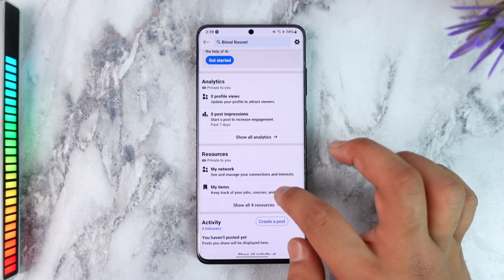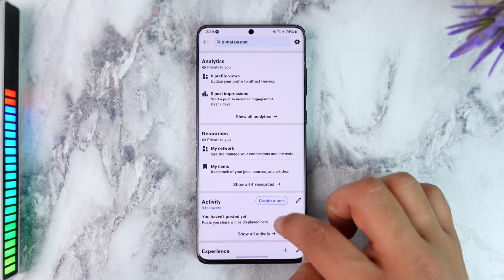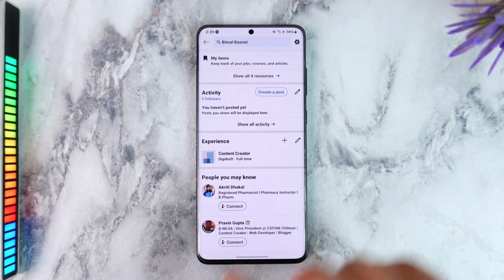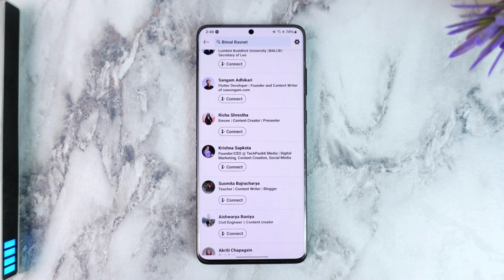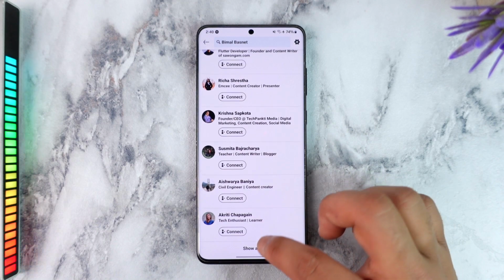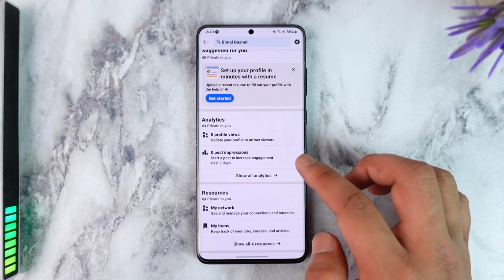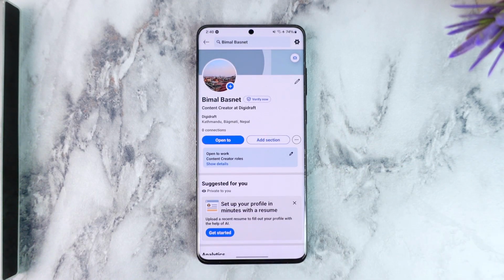Now if you scroll down here, you can add some of your resources, the analytics, the activity tab. If you have recent experience, you can also add those experiences here. You can add anything you like, but only the things that you have worked on. If you don't have an experienced background, then you can try to match it up with your education background, because you must already have a decent amount of education. If you don't have that, also don't mind it. You can just go to the skills tab and add some of the skills that you might have, and add any licenses and certifications, because the profile is very, very important on LinkedIn. The recruiters are going to judge you based on your profile.